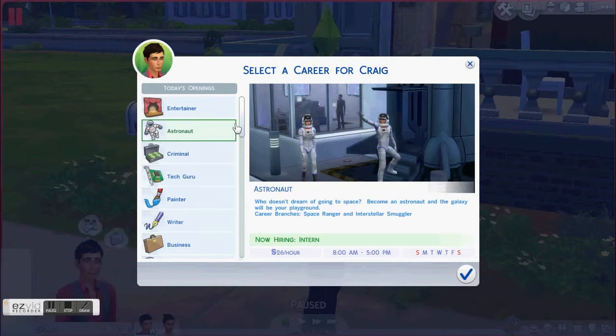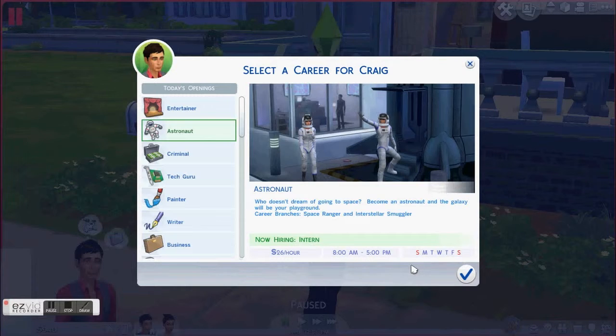It says, who doesn't dream of going to space? Become an astronaut and the galaxy will be your playground. The career branches are space ranger and interstellar smuggler. It's 26 simoleons per hour, 8 till 5, Monday till Friday, and it looks awesome, to be honest.